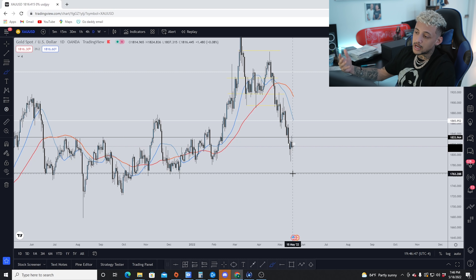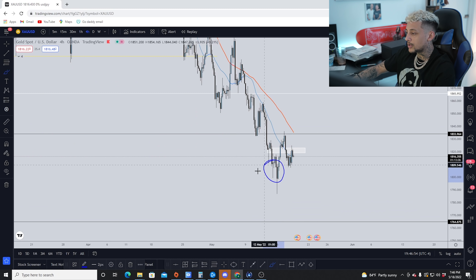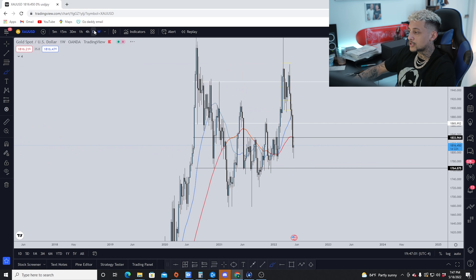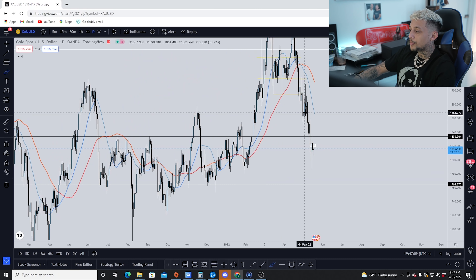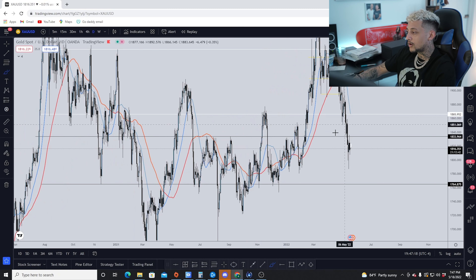When it came to making this decision on gold, price was trading around the 1800 area and had broken down into this region. Before taking a position, I have to identify overall market direction. Looking at the weekly time frame, there was a lot of bearish momentum. On the daily time frame, price continued to make new lows and break under areas of support. The 1865 level is a major area of resistance I had marked, along with 1833 as a major resistance level where there was previous support.